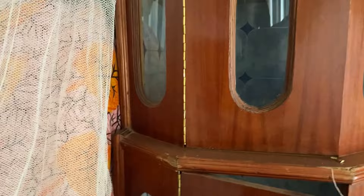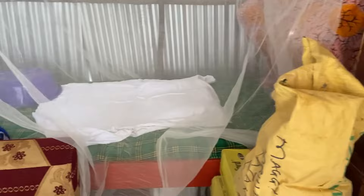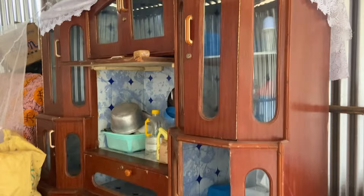Look at this — it looks nice, right? It's a set of two glasses. Yesterday I broke one glass and I feel really guilty about it — I'm going to replace my mom's glass since I broke it. Let me give you a full review of the cupboards. Is it beautiful for a village home?